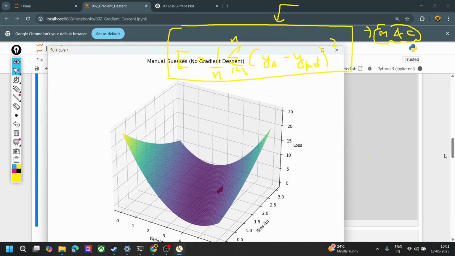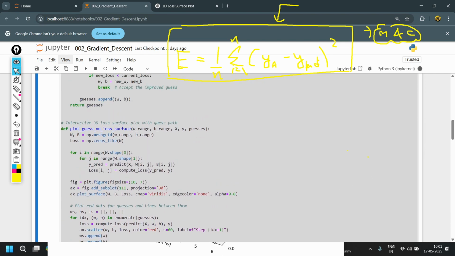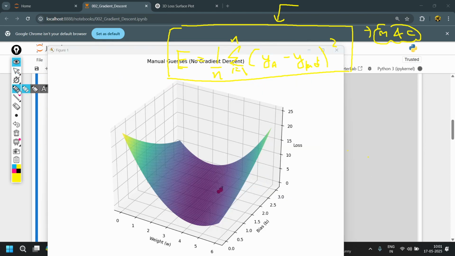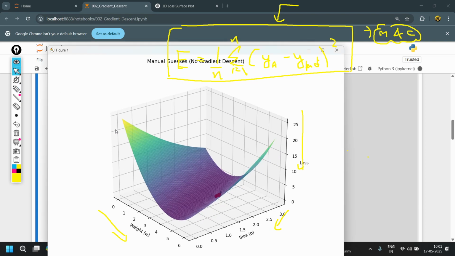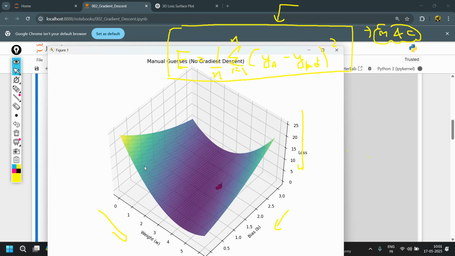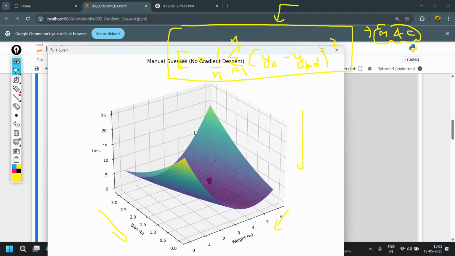Great. All right, I missed it here. Yes. So again, as you can see, we are getting a 3D plot here where we have our weight and where we have our bias, the two things that we're talking about, slope and the intercept in a way. And this is the loss associated with them, right? So as you can see, we are getting a 3D plot, and you see three dots over here which are quite close together, right?